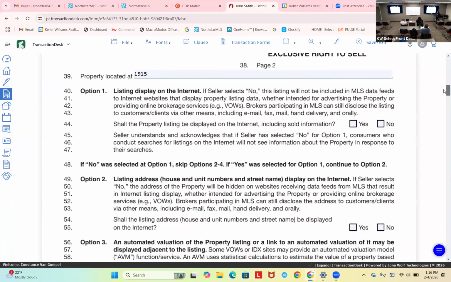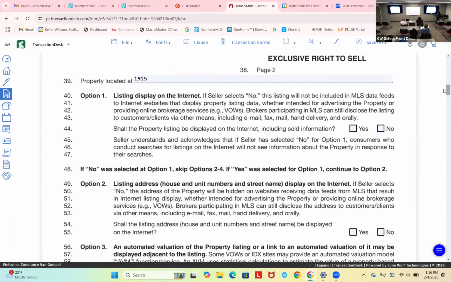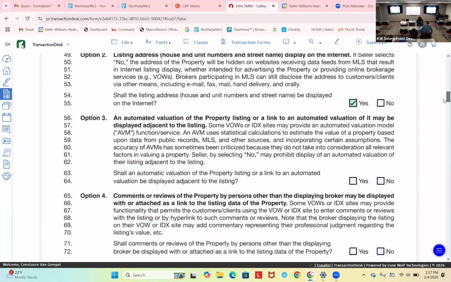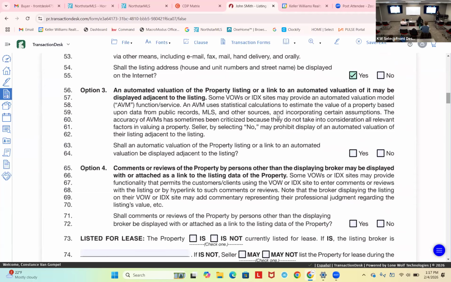And then we're gonna go down here. These ones here, these are gonna show up on your input sheet, listing the display on the internet. Yes, we want to do that. Yes, we want to list the house address on the internet because we want people to be able to find it, because that has to go through the MLS. Property valuation.